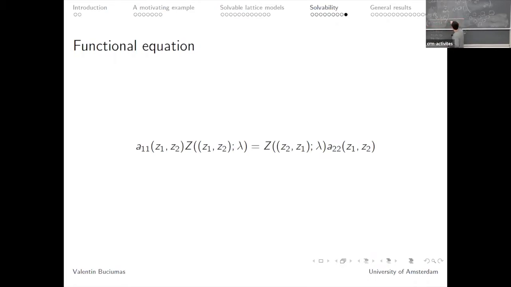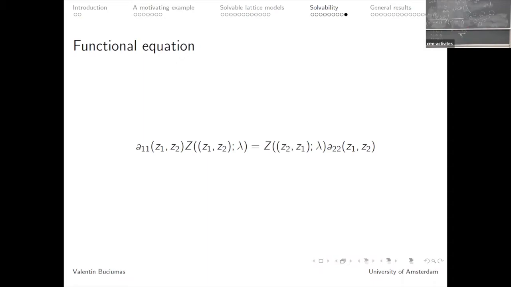And A22 will look like Q inverse, more or less, I think, plus minus some factors. And the idea is these functional equations many times will be enough or almost enough to characterize the partition function. So for example, if you simplify our model by sending Q inverse to 0, you get a model for the Schur polynomial.